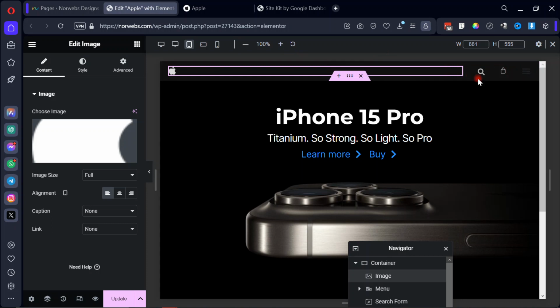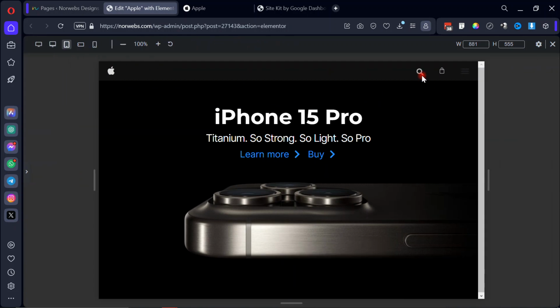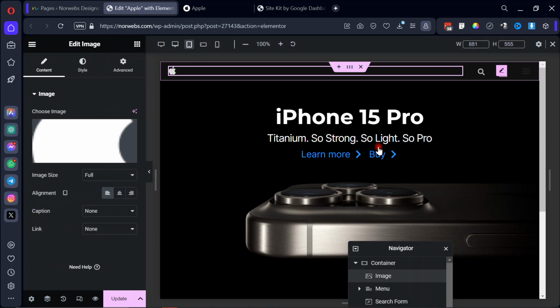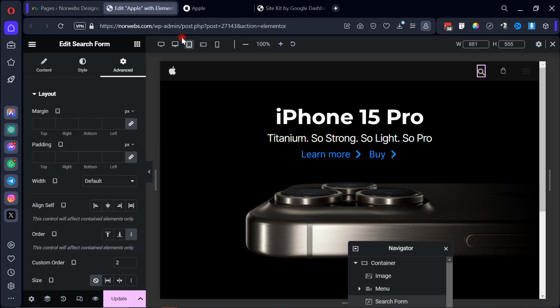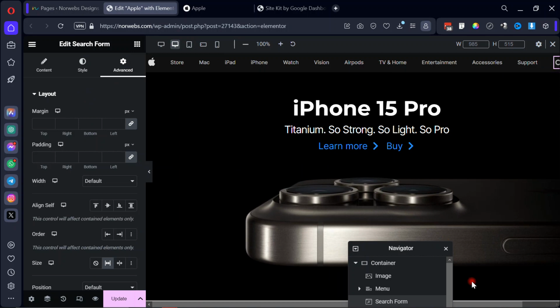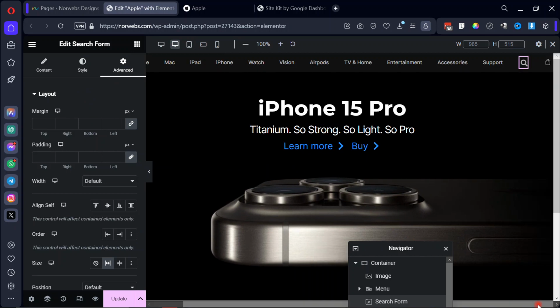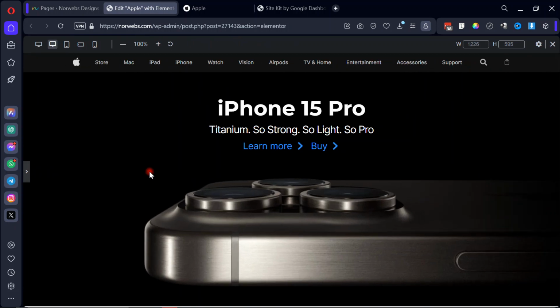Okay, so these guys, something tells me they are not perfectly aligned to the center. I think this guy is kind of pushed upward. Why is that so? Let me click it. I think it's this one. Oh yeah, it's kind of pushed upwards. So let's go back here and see. Okay, so I'm going to apply a negative margin of minus 4 and see if it's going to solve it.